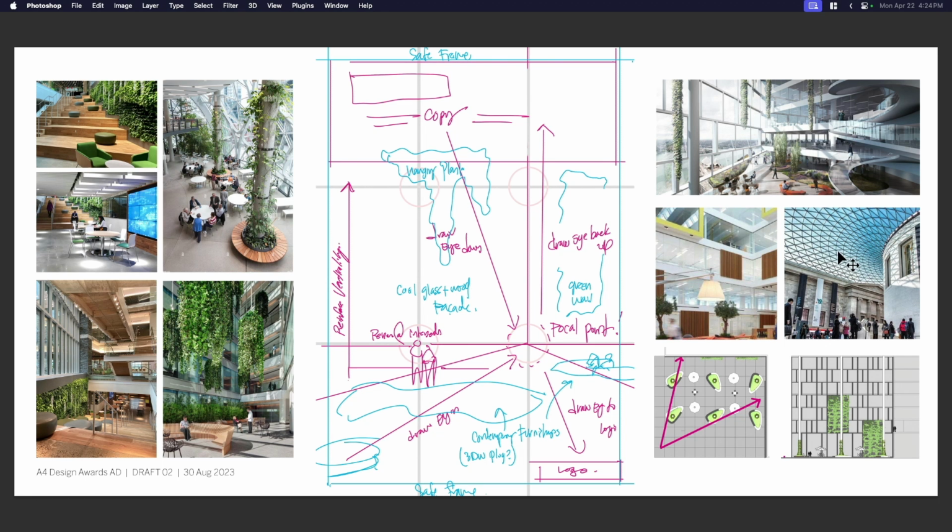And of course, thinking about this iconic canopy piece, something that stops your eye as your eye goes up, something inspired by, in this case, the British Museum. If anyone's been to the British Museum in London, it has this big, gigantic glass canopy covering what feels like an outdoor street. So kind of blurring the line again between what is exterior and what is interior, what is landscape architecture, what is architecture. So this is our starting point.